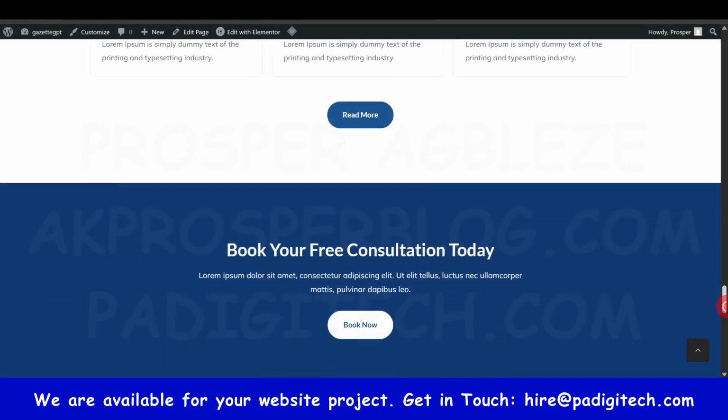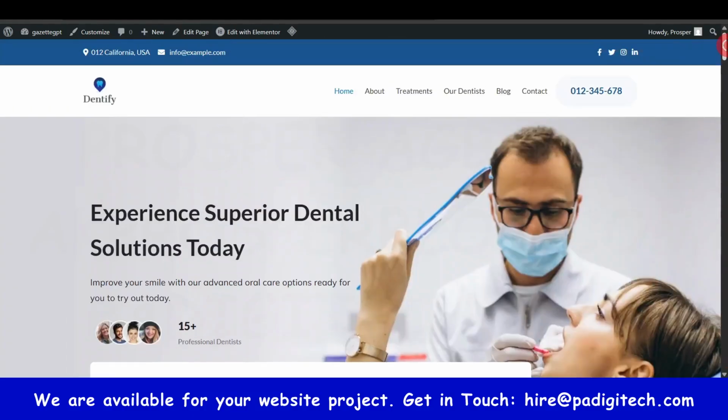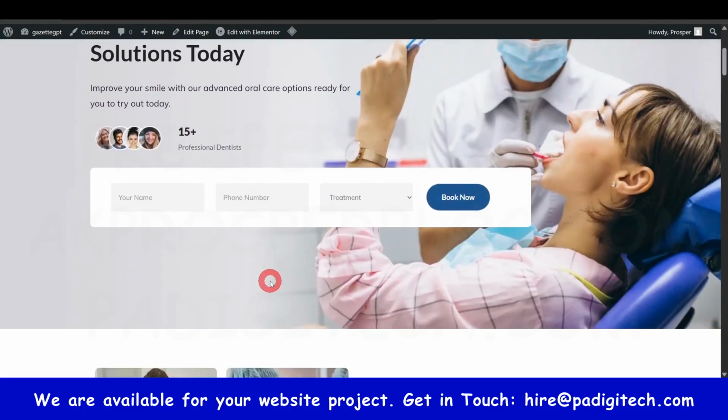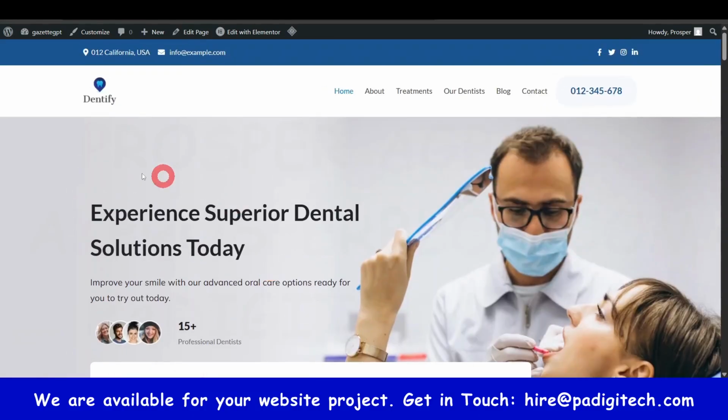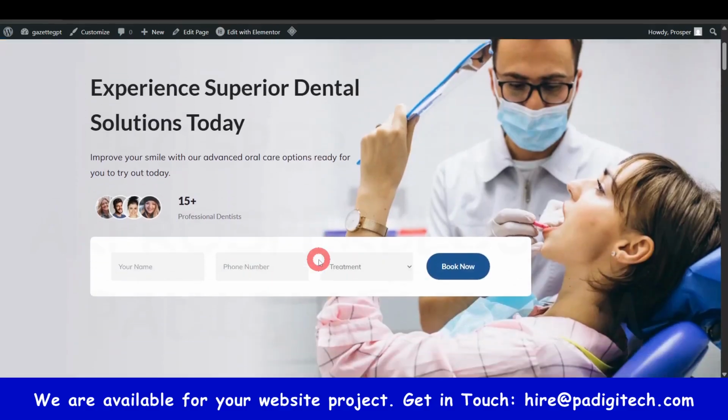Now, like I rightly mentioned earlier, the next thing is for you to update the information, especially if it's not in line with the kind of website you want to create in terms of the services or the name of the website. For example, maybe you want to change your logo, you might need to change some of this text to fit the kind of website you want to create. Maybe you want to create a cleaning website, for example. So you might want to change this to maybe "experience superior cleaning service today" or "cleaning solution today." I hope you get the idea.